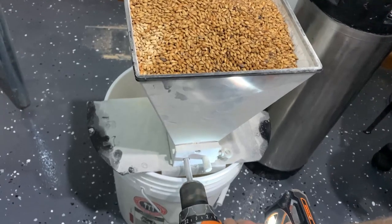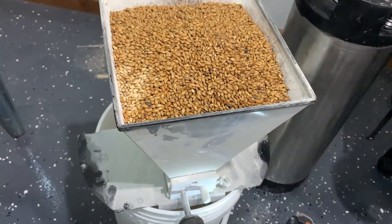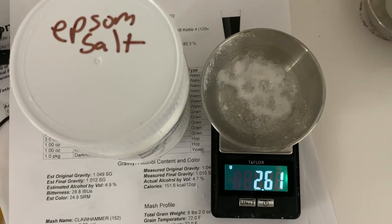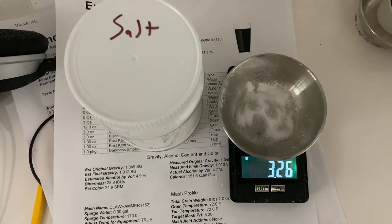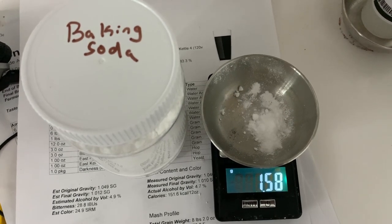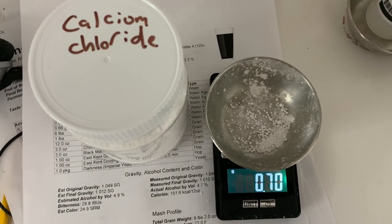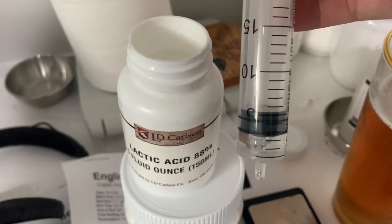We first double milled our grains to a fine crush. Next, we measured out our brewing salts with 3.9 grams of chalk, 2.6 grams of Epsom salt, 3.3 grams of salt, 1.6 grams of baking soda, 0.8 grams of gypsum, 0.7 grams of calcium chloride, and 2.5 milliliters of lactic acid.